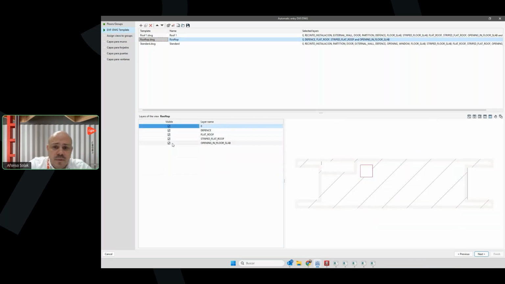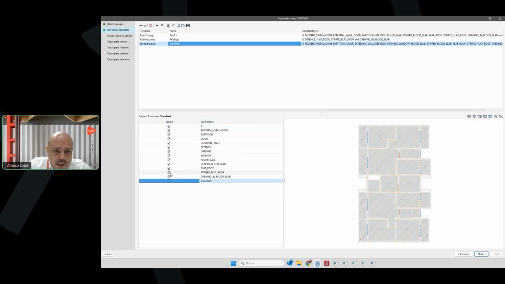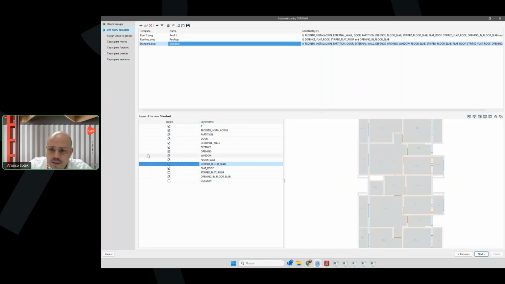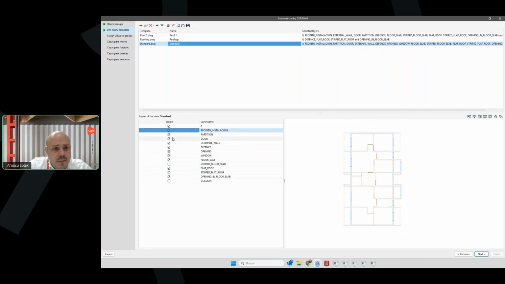In the rooftop, the same. I'll also clean these hatches, and in the standard, let's also clean this DWG a little bit. I think it's going to be much easier to understand when we clean. Here I have partition, doors, external walls.